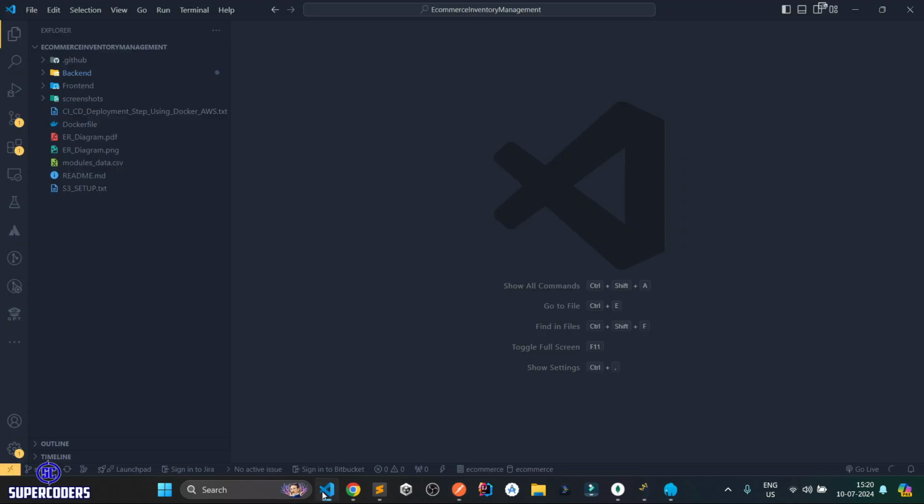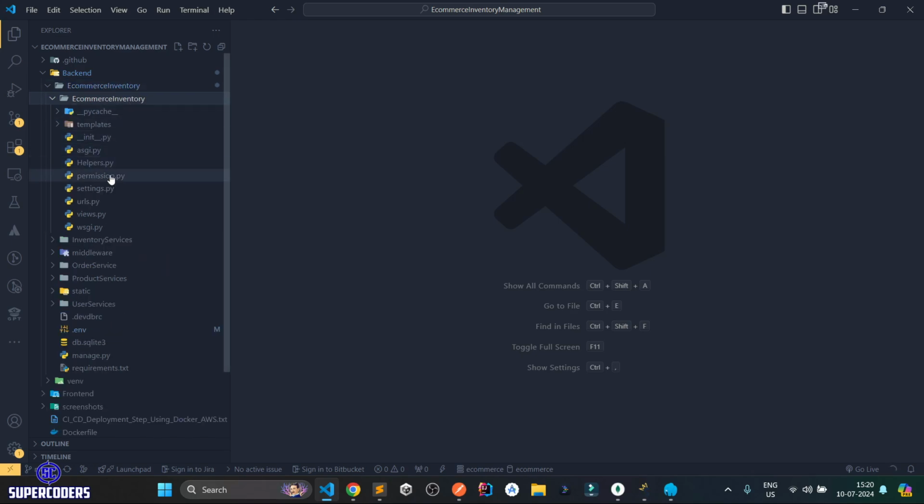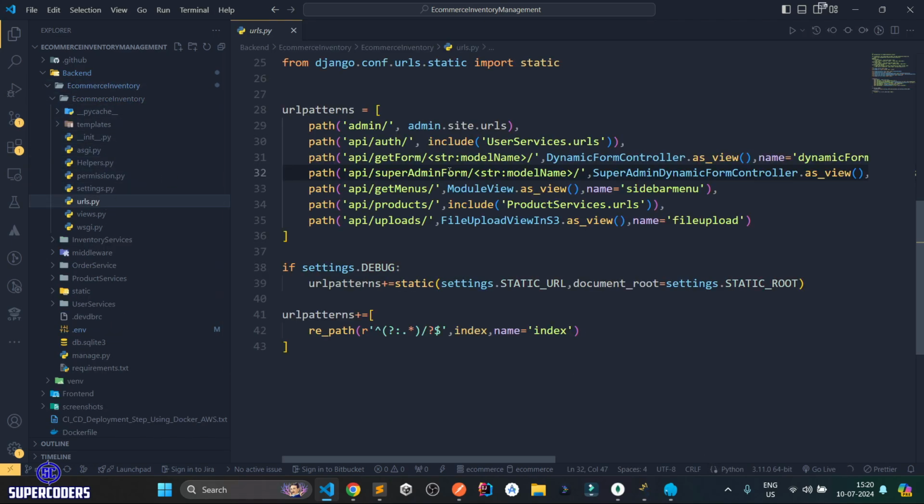First, come to VS Code, open your backend API, Ecommerce inventory, then open our routes, URLs, and here if you see, I created an API with get form and model name. Now I want to pass an optional parameter like ID. So basically ID is optional. Like if I pass ID, I can make it an edit.